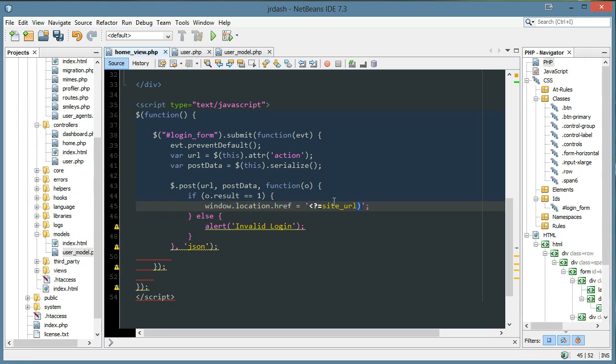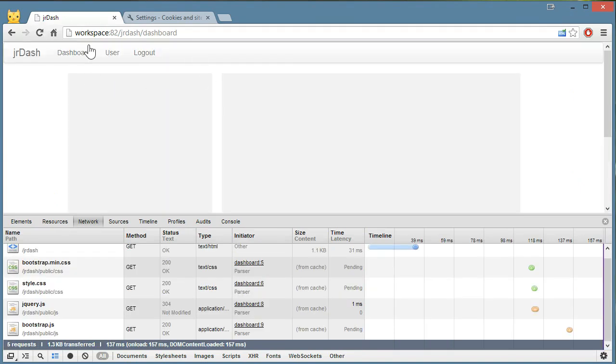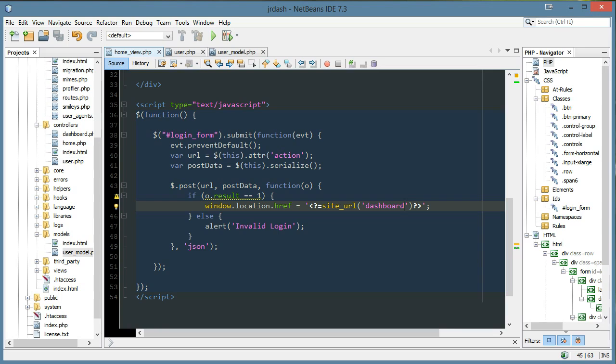And we're going to redirect them to the site URL of dashboard. So let's see if that actually works. Admin. There they are. They're in the dashboard, and they haven't been kicked back. That means the session's been set correctly.